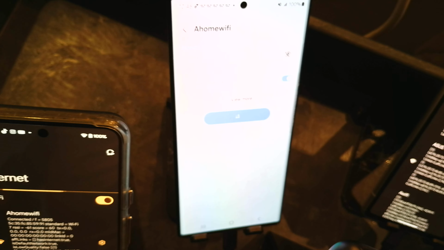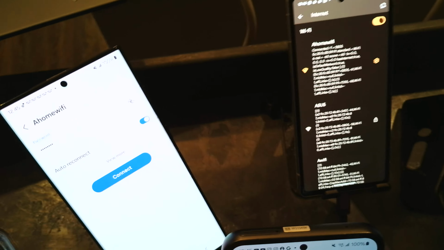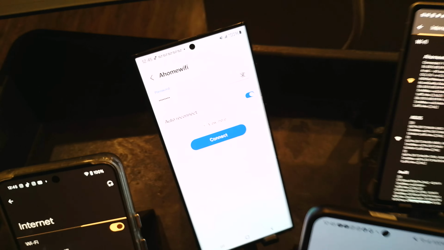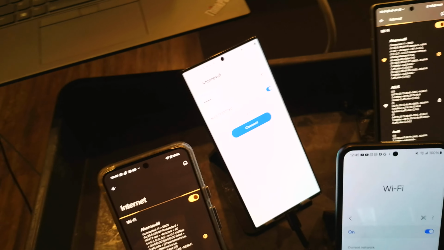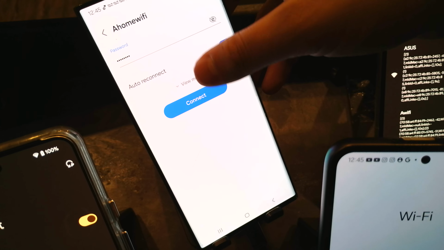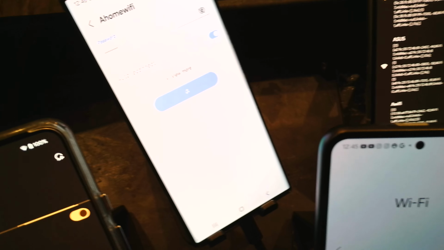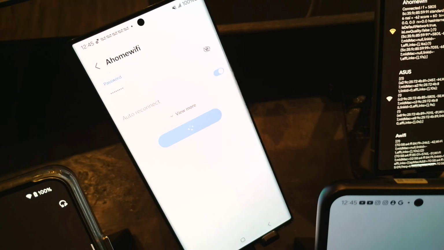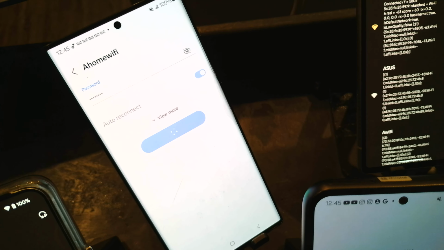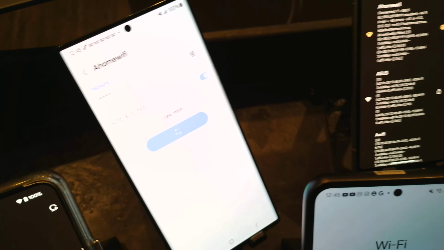So looks like we have a live bug here. You can see this phone is trying to connect, but it's taking an awfully long time to connect, and it's actually starting to fail, looks like. So this is exactly why we use automation, right? Because we're doing this in a repeated cycle, and now that it didn't connect through the automated click, I have to do it manually. But this at least shows me, hey, there's an issue now.